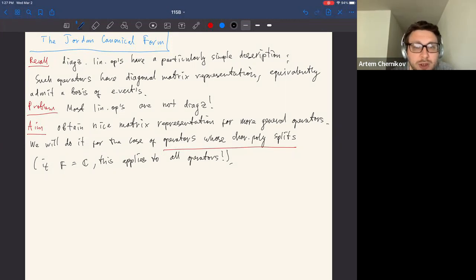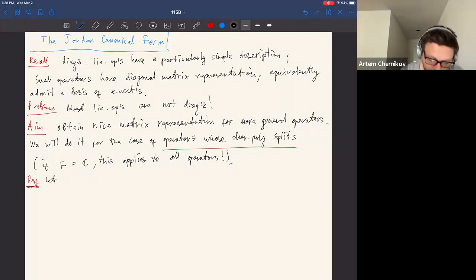All right, so now let's try to start. So first of all, we need to come up with some generalization of diagonal matrices. And for this, Jordan blocks and Jordan canonical form are what come into the picture. As you will see, this is more general than diagonal matrices, but hopefully you also see that it's not too far. Such matrices still have rather simple structure.